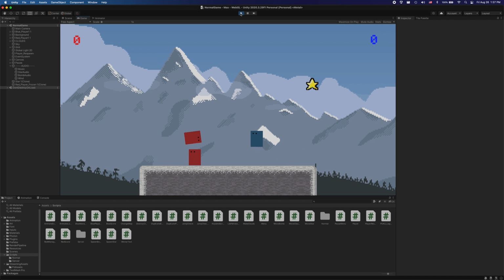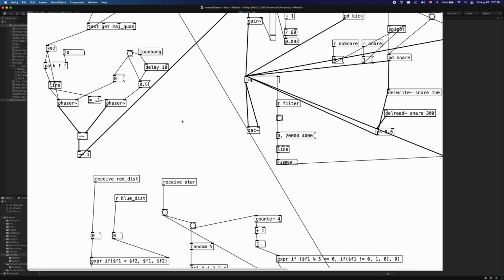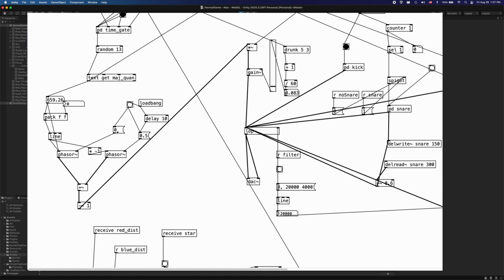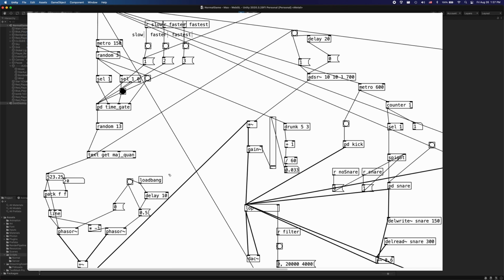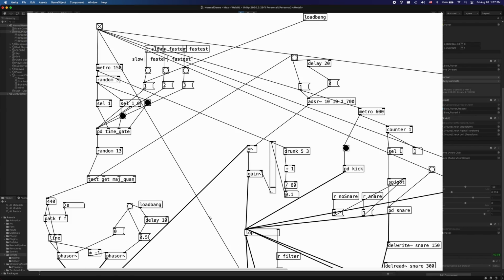Hey everyone, thought I'd make a video showcasing how I did some of the sound for my game Star Mountain using Pure Data. Pure Data is a visual programming language designed for audio synthesis. It is a free, open source alternative to Max and great to use with Unity since you can legally and easily package it with the build of your game.